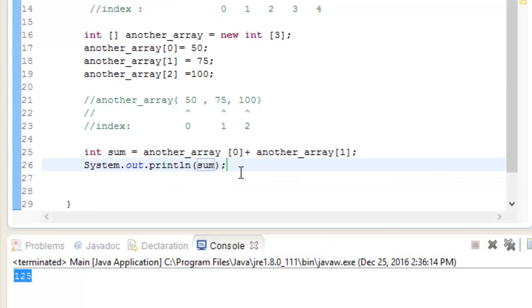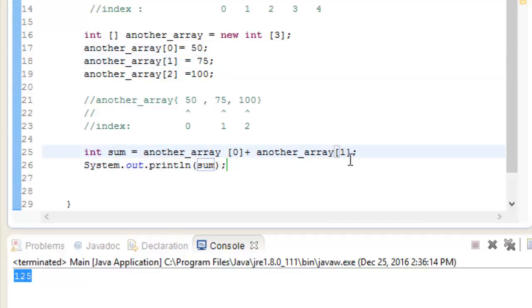There you have it. So this program, this piece of software, is actually adding 75 and 50, and you don't have to use your mind because you are bored with doing maths, and we have created a calculator using Java. So there you have it. 50 plus 75 is equal to this.